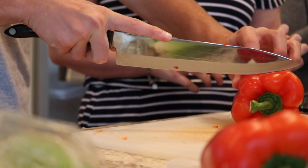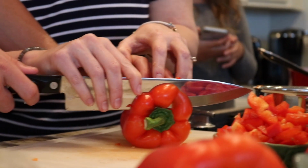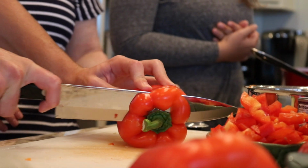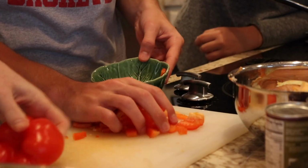And if you want, you can use the butt of the knife when you cut down. So when you cut down, you want to be like here, because this has more strength than cutting far away. There you go. Better, right? Perfect. Pick those up, put them in the bowl, and chuck them over there.